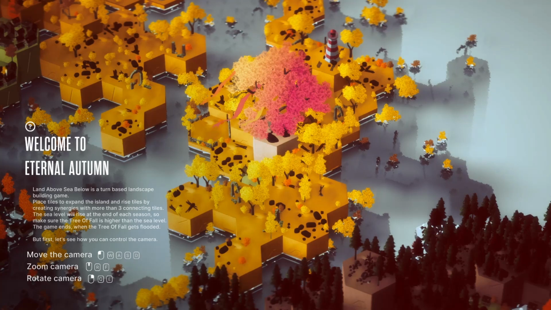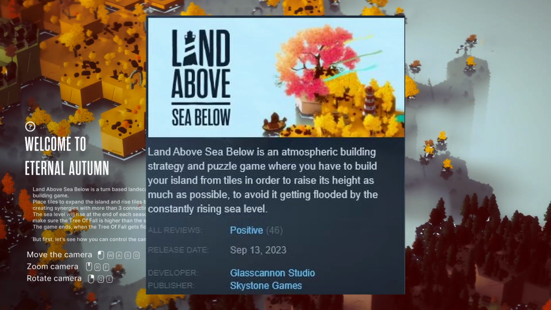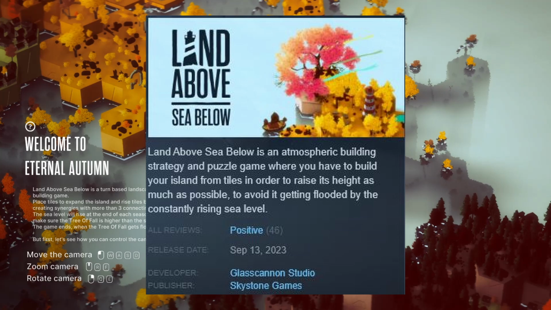Essentially, this is a game on Steam for $6. It is released on September 13th, 2013 by the developer Glass Cannon Studios with the publisher Skystone Games. Currently, it is rated positive at 46 ratings, with an 80% positive rating.